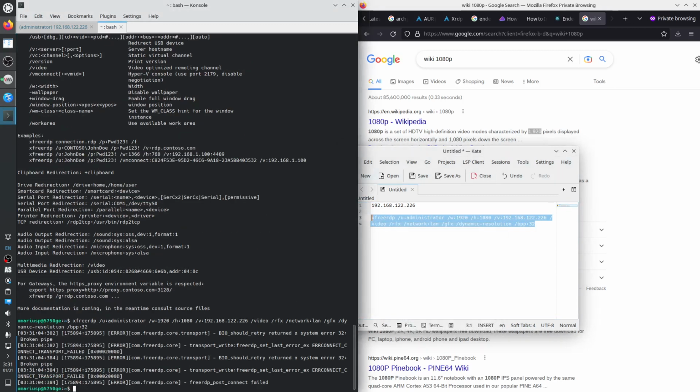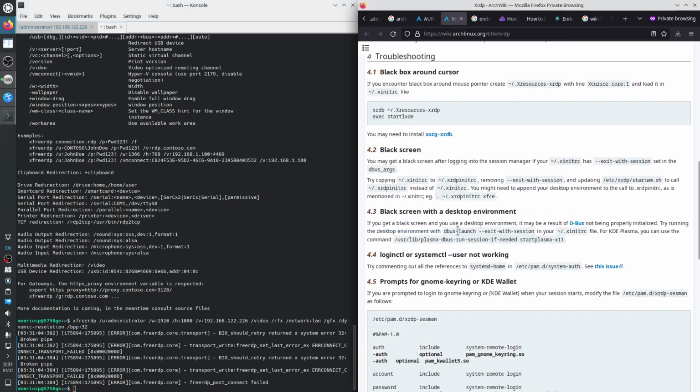Ctrl-Shift-V. And it failed because broken pipe. Okay, back to the wiki page.